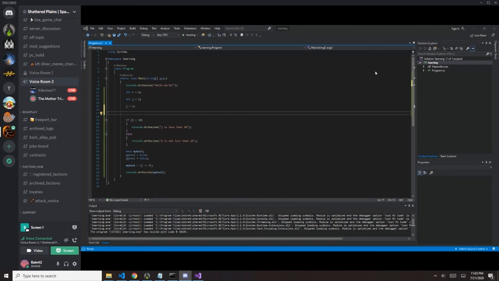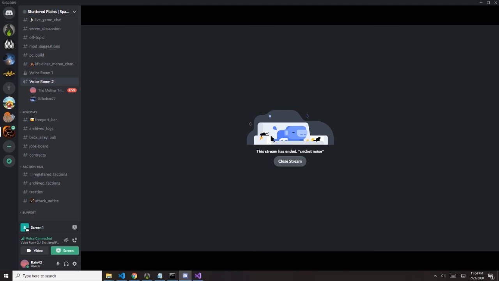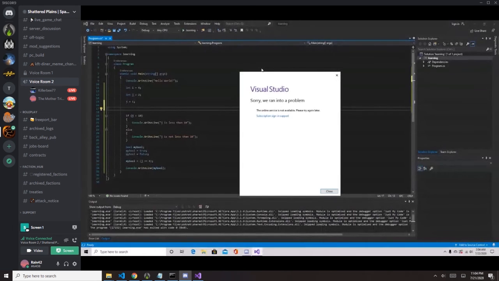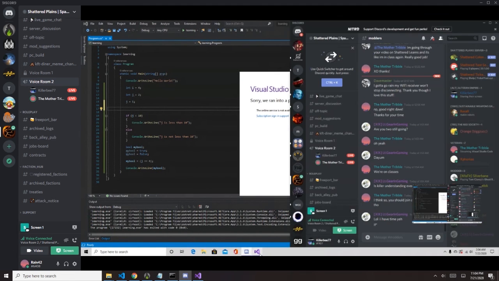Here, can you press sign in again? Or wait, is there a window popped up? Because I don't see any window in front of it. It might be because when I clicked streaming, I clicked the Visual Studio coding thing. Let me do, hang on. Oh, it'd probably be easier if I just did Control. Got it.